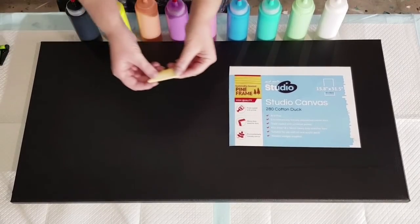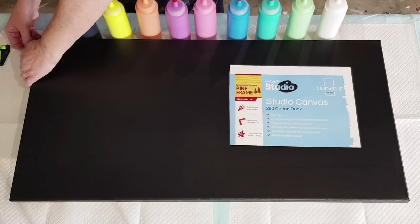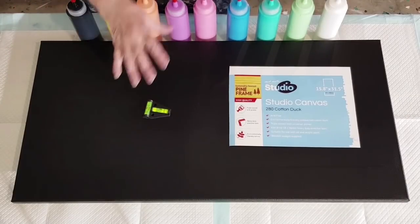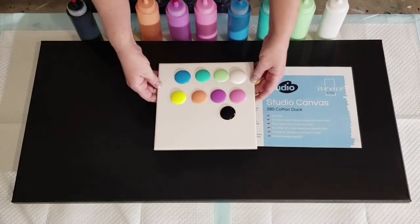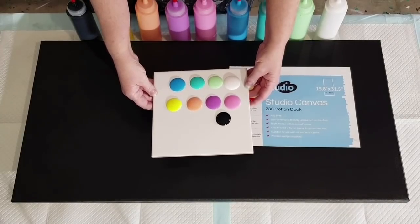These came with the canvas, you know, the things that you hammer into the corner, and I've just put it underneath the big push pin there to get it level. Because we're doing blobs, make sure that your canvas is level, otherwise they're going to slide off. So there was my little colours. Everybody stayed where everybody was put.